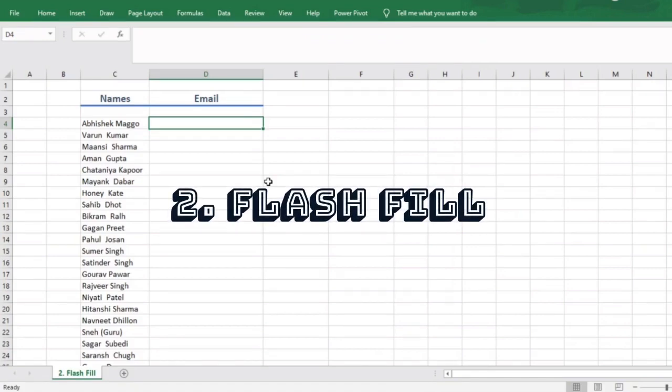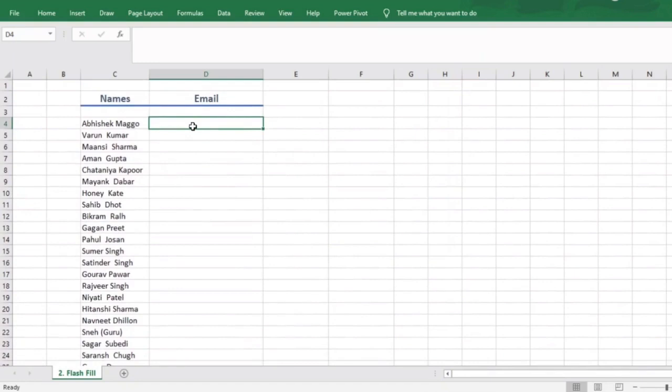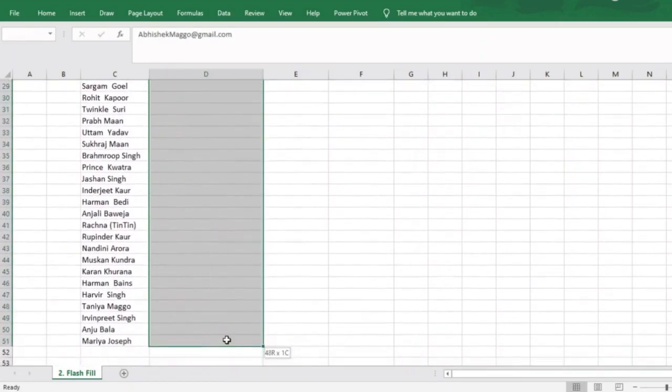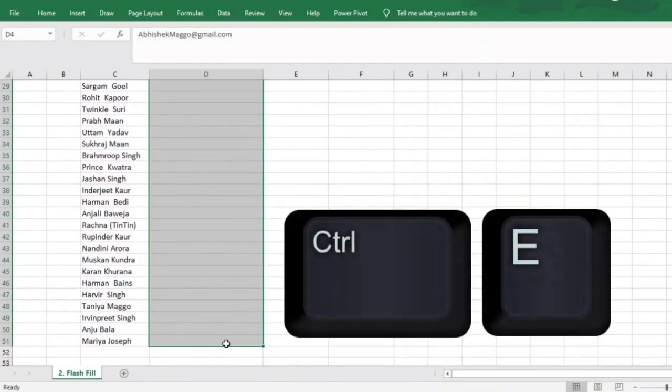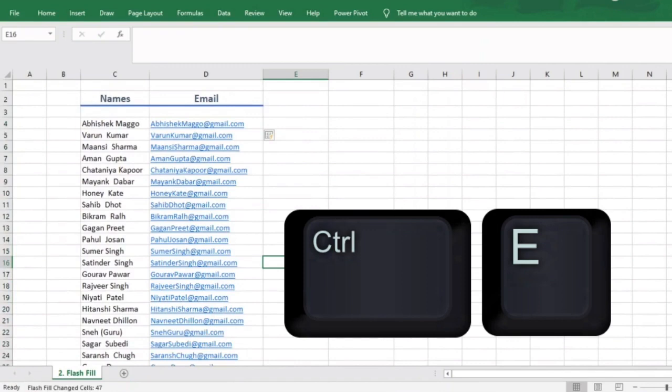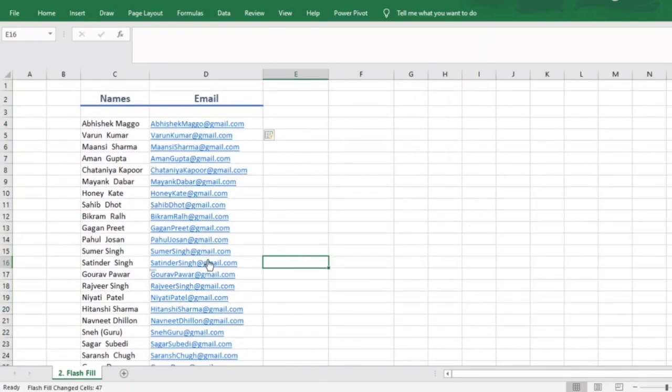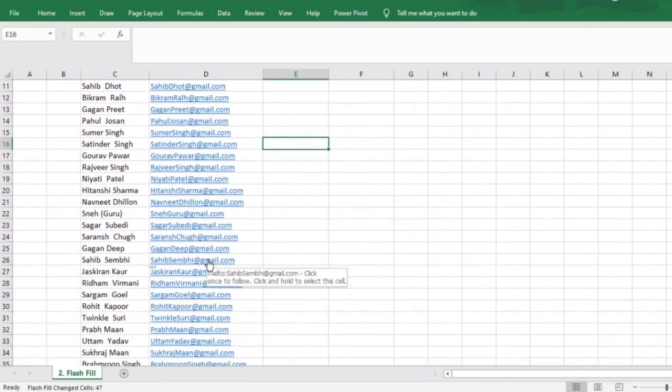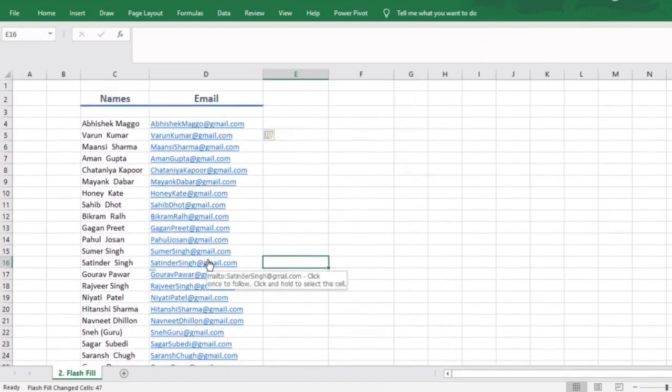The next shortcut key is one of my favorite shortcut keys, and the name of the shortcut key is Flash Fill. So suppose I have to add Gmail addresses for all this data here. So let's see. Firstly we have to put the first name here and @gmail.com, and I don't want to repeat again and again for all these names here, so I will use Flash Fill. I will select the range here, and then I will simply press Ctrl plus E, and you can see this is the power of Flash Fill, and I got all my Gmail addresses without typing again and again. So you can use this shortcut key to work more efficiently.